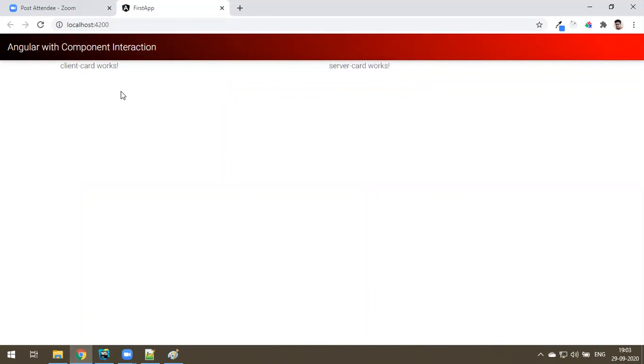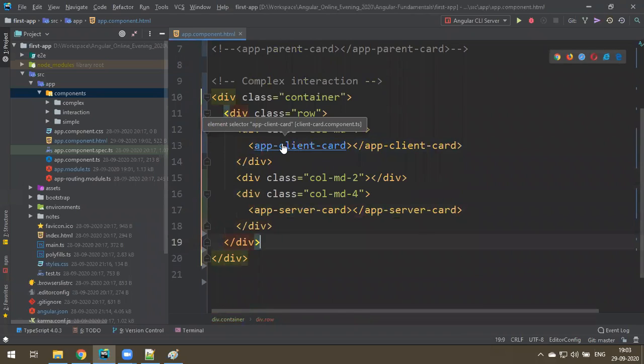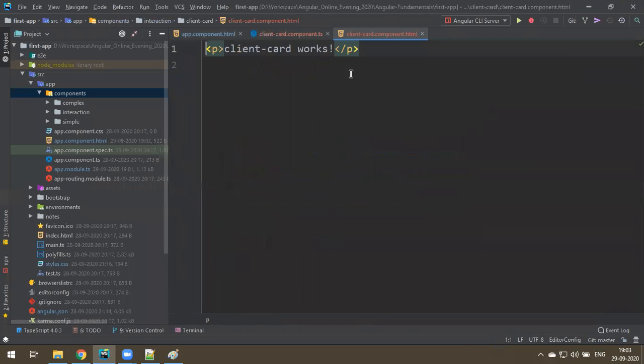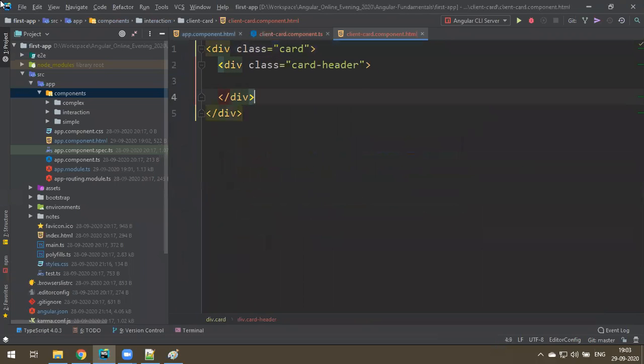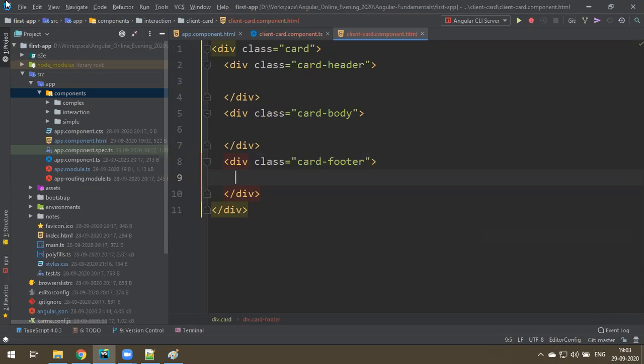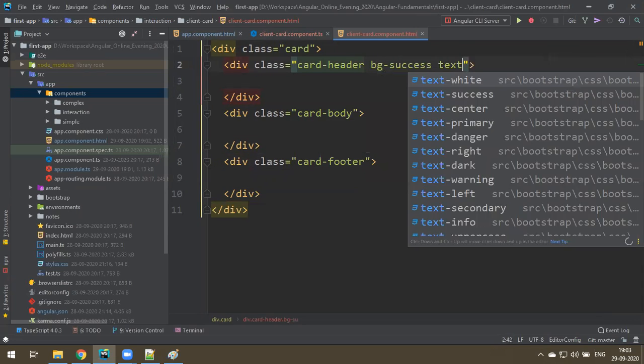Let's make a design for each. So start with the client card HTML. No container, let's start with the card directly. One card header, bg-success text-white.